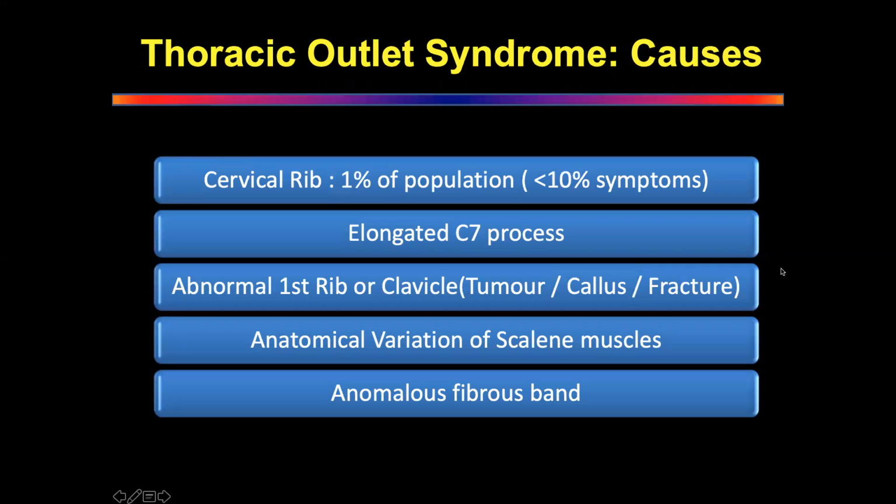It's a hyperabduction test. Okay. Patient is asked to raise the arms to the level of the shoulder and then try to extend it behind. And that compresses the space, and that elicits a tingling and pain in the affected area. And what else has changed? Are you feeling for the pulse or not? Deep inspiration. Yeah, you feel for the pulse and you make the patient inhale. Okay. So I'll show you the video of the Roos test.